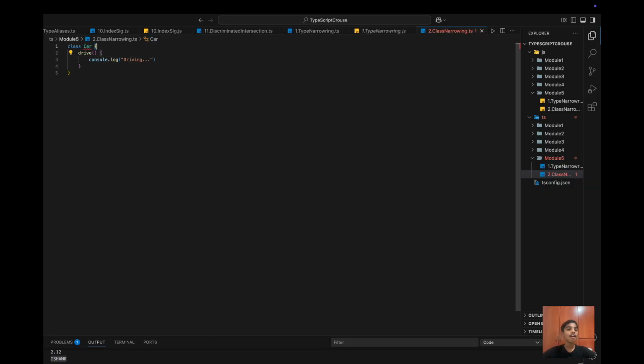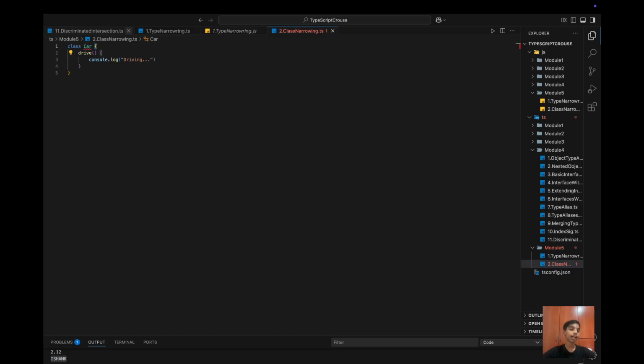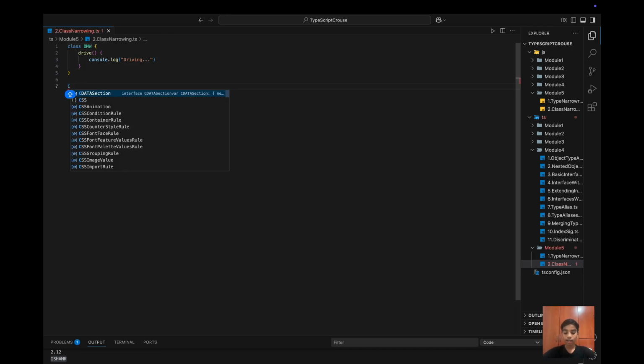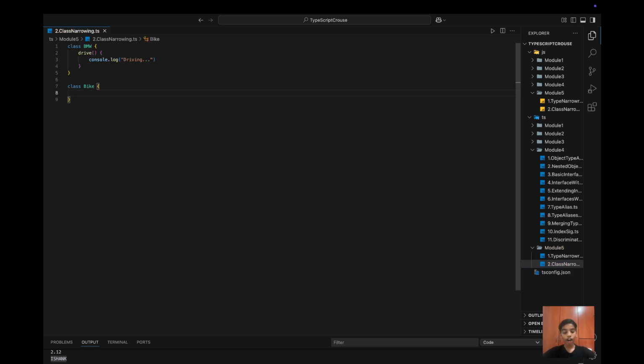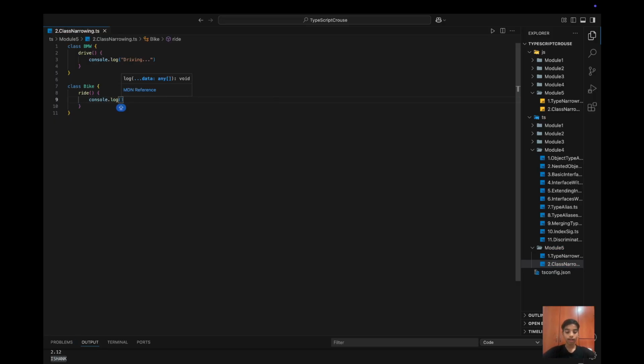So now somewhere over here, we have defined a type named car, which can also be a class. So that's why I'm going to name it BMW, which is a car brand. Then another class called Bike, and in class Bike we're going to have a method called ride that will just console.log riding.